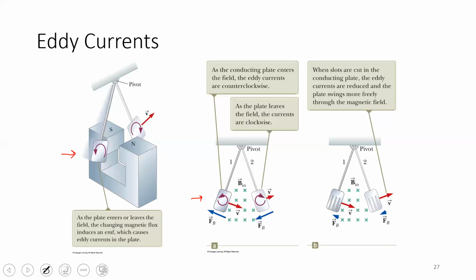When you don't want eddy currents, what you do is shown here all the way on the right. You either cut slots or you add a dielectric material. You laminate your conductive material and interrupt the conductor so that eddy currents can't fully develop. That's one way you can prevent eddy currents and design a material that's not going to have this problem if you don't want that dissipation of energy.